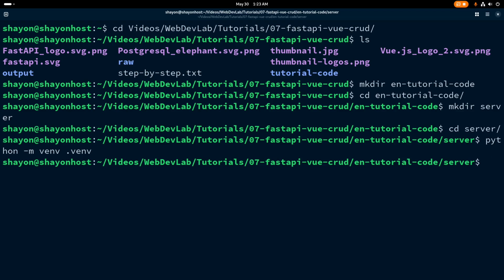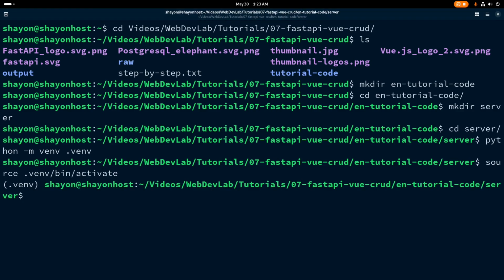For Windows users, the process is a little bit different, but for Linux users, you need to write this command: source .venv/bin/activate. .venv is the name of your virtual environment. Inside the virtual environment you have a folder bin, and you have a file activate.